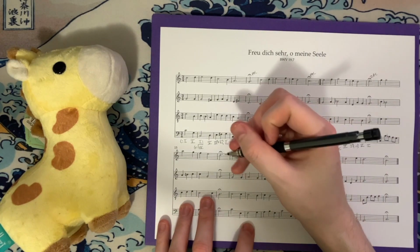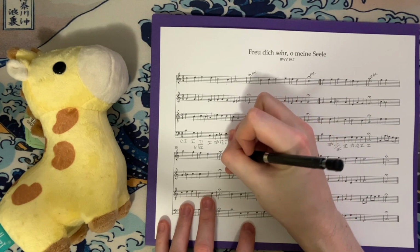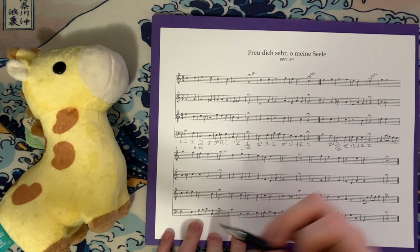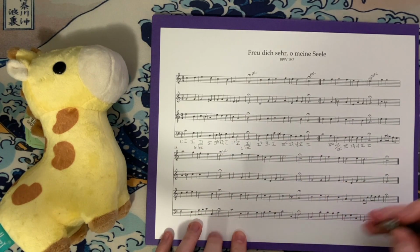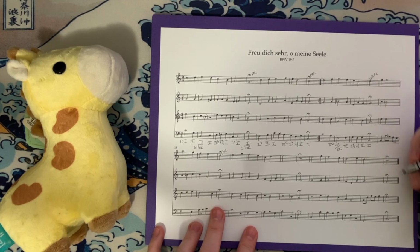Alright, switching things up a bit, we get a half cadence in the key of C major here. This definitely sounds more so like a half cadence than anything else because we have F naturals throughout, even though we are cadencing on G major. So we get another C chord here, so no need to reanalyze. However, we get B flat here. So this changes the quality of the chord and the function of the chord. So it's no longer functioning as a tonic, it's functioning as a dominant.